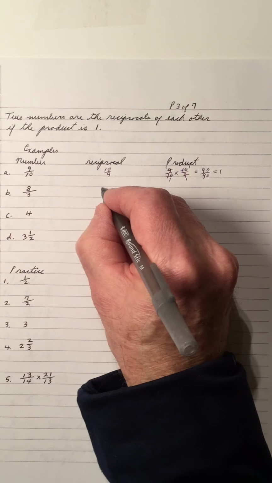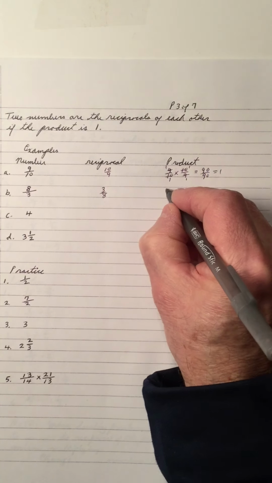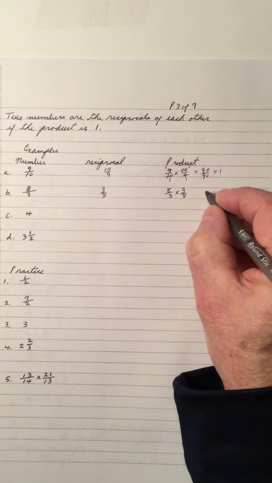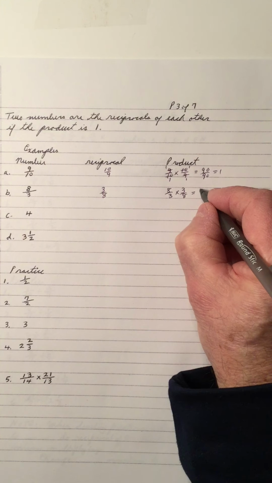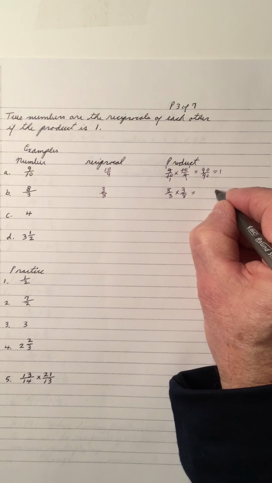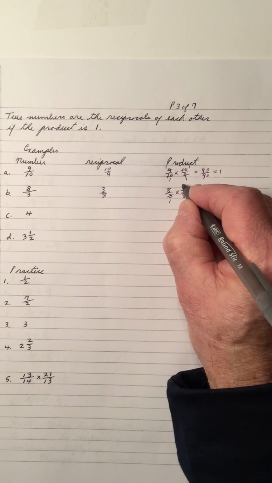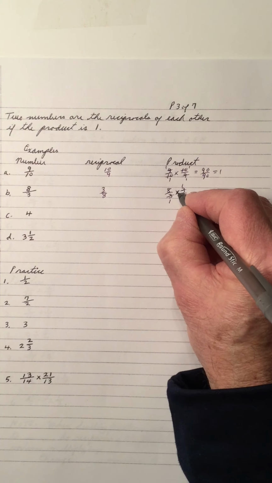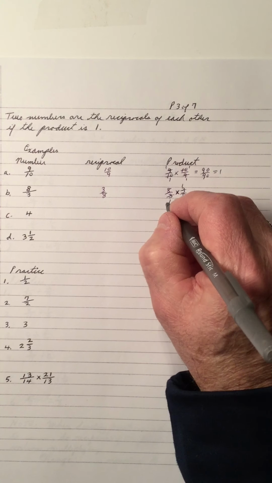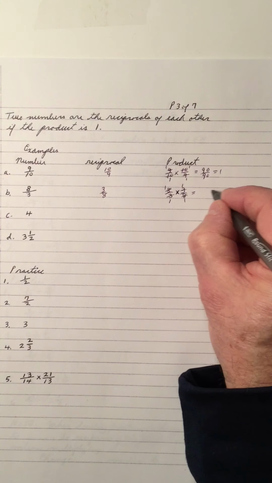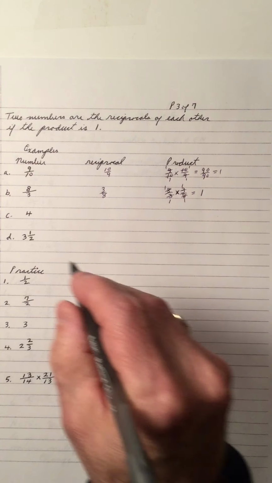The reciprocal of 8 over 3 is 3 over 8. Check. 8 over 3 times 3 over 8, which is the reciprocal, gives you, again, 24 over 24, which is 1, or we can cancel. I like to keep stressing cancellation. When you're multiplying fractions, you cancel anywhere top to bottom. So cancel, and I get 1 over 1, or 1.